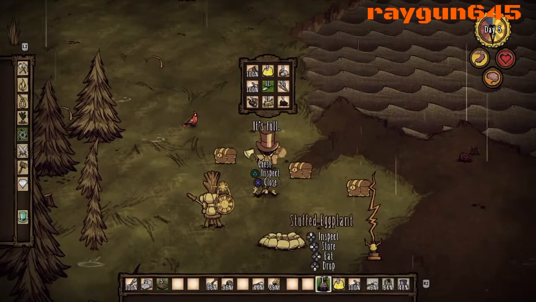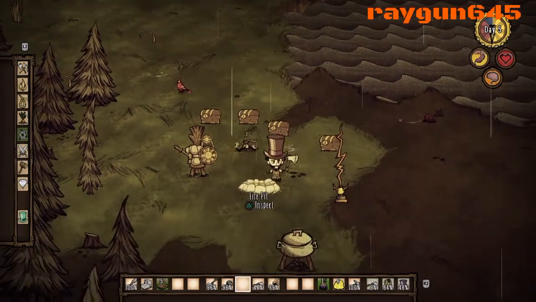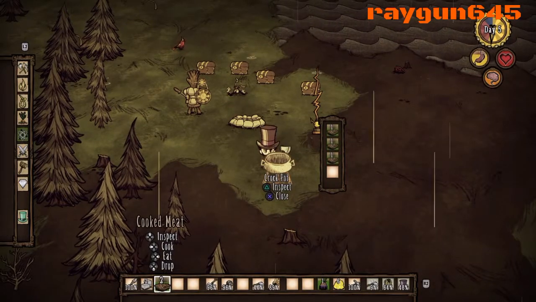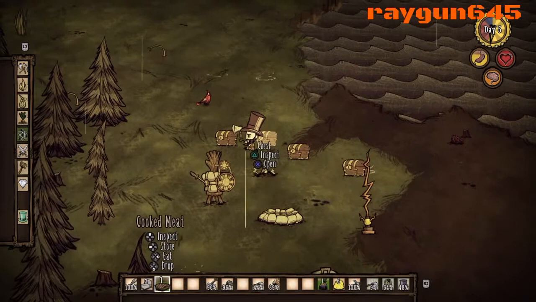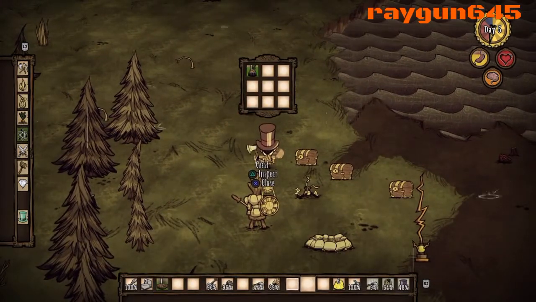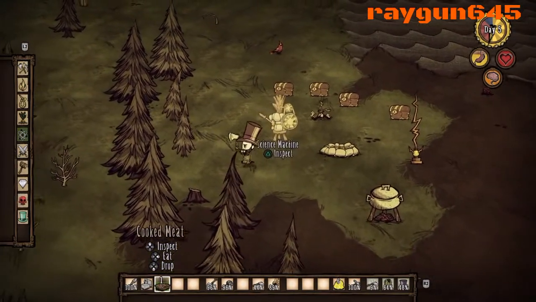Store. Actually, no, wait. Bring back the meat. Where's the meat? Oh, it's there. I'm gonna cook all the meat. I'm just gonna throw it all in there, and then cook that. There we go. Then the rest of it, I'll just put in here. I'll put the stuffed eggplant in there, but I'll keep the meat. Oh, it stopped raining. Thank goodness for that.